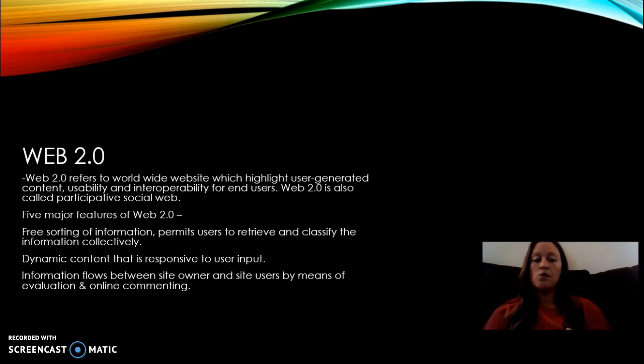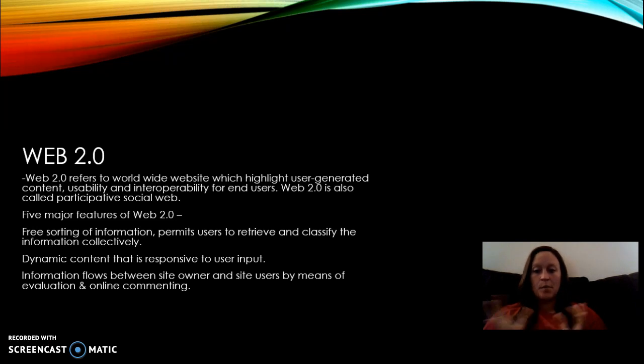So, for example, if you wrote a blog and it was interactive, I know there's things that you can either comment on or you can like, and that kind of makes it social by being able to communicate and interact on the web page versus just reading it.